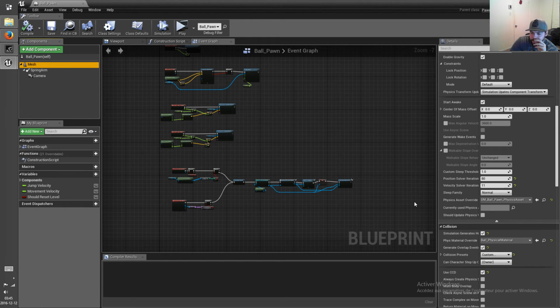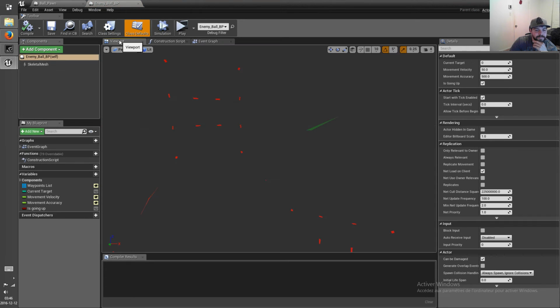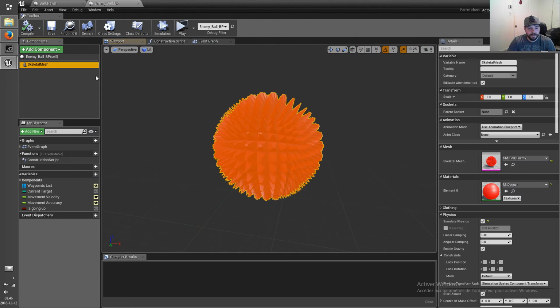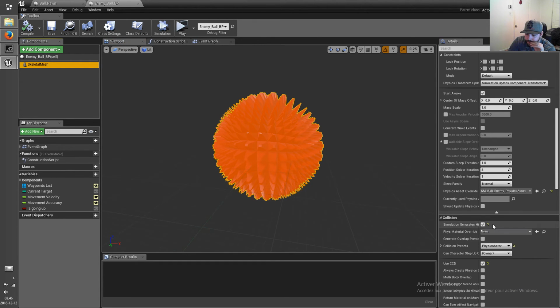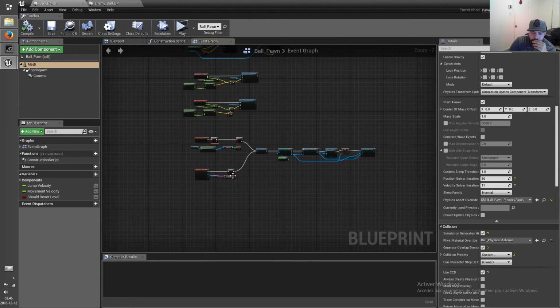Generate hit events, yes, and we need to make sure that's activated onto our enemy as well. Enemy ball, skeletal mesh, generation simulate hits event. Okay. Now why is it not working?